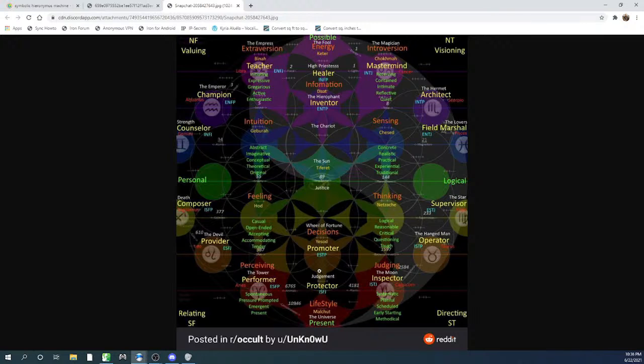And generally it represents, well, life and how it splits and mutates and continues. Life starts at the bottom, and then you move up into decisions, and then your decisions require perceiving and judging, and they're made better by feeling and thinking, and they're made even greater by sensing and intuition, and then you complete your proper decision-making process with information on top of all that to then become justice in the middle.